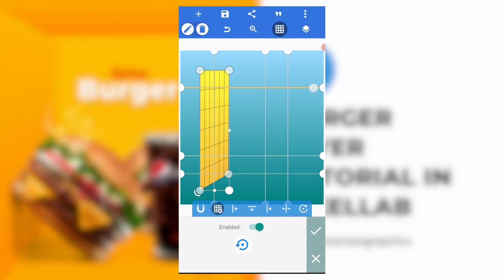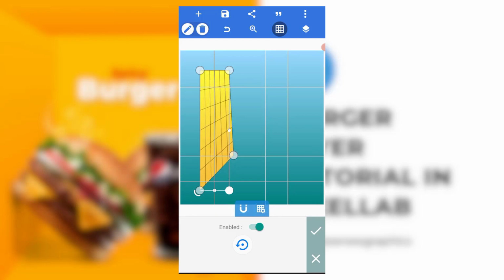Now this position is like this. Okay, so I'll just position this one here. Okay, so this other guy.